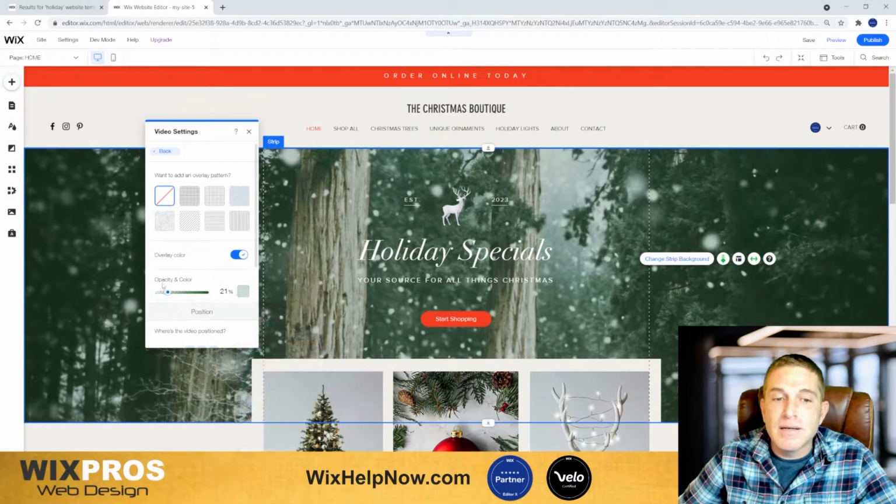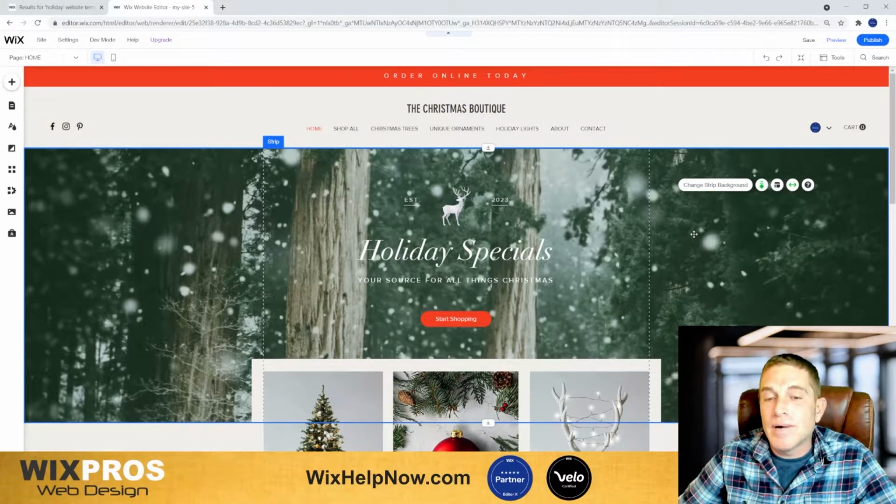Now the opacity here, as I adjust it, see how it's changing that around? We just want to make it a little bit green. Here's our original. We just want to maybe put it at like a 20. Right around there. Okay. Now you can just click outside of here to get rid of it, or just exit out of the box there.